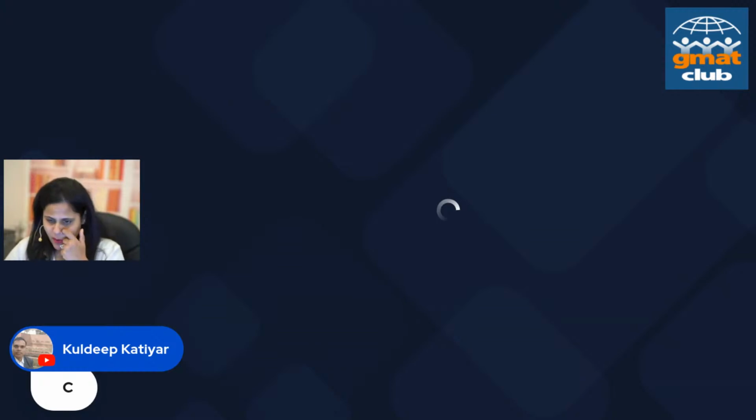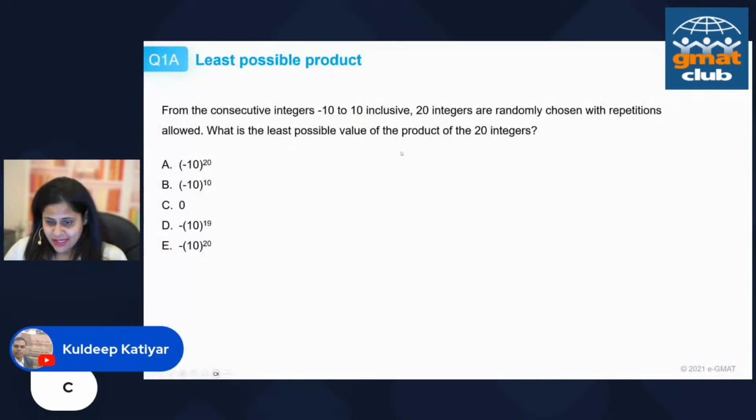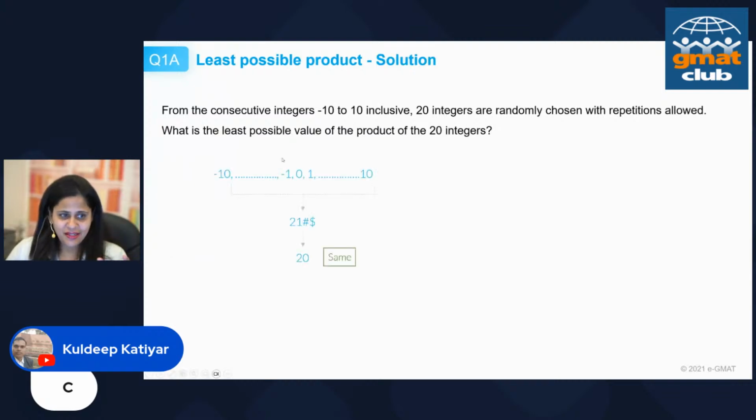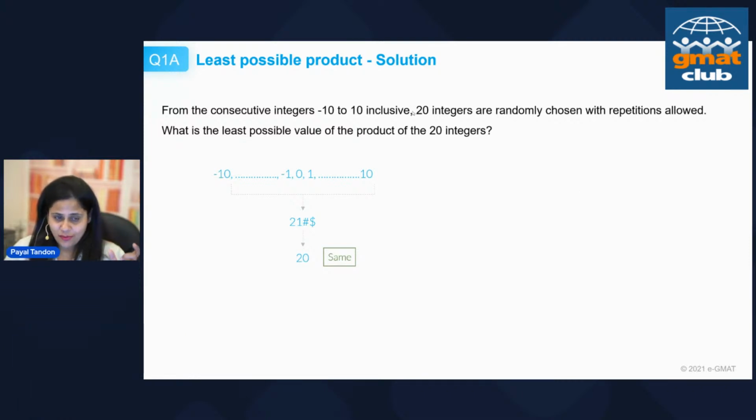Here. Okay. So the most important thing to do over here is identify what is the sample space given to you. What you have over here are consecutive integers going all the way from -10 to +10, right? So you have to make a note of that. And what else do we need to do? We need to select 20 integers randomly with repetitions allowed, right? So you have total of 21 integers, and from those 21 integers, we need to select 20 integers, and they all can be same. What is the implication of repetitions allowed? That they all can be same. You can select one single integer multiple times if that is what is needed, okay?